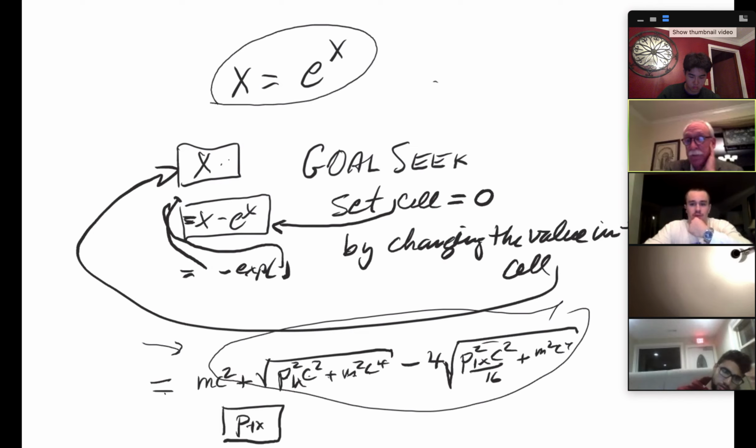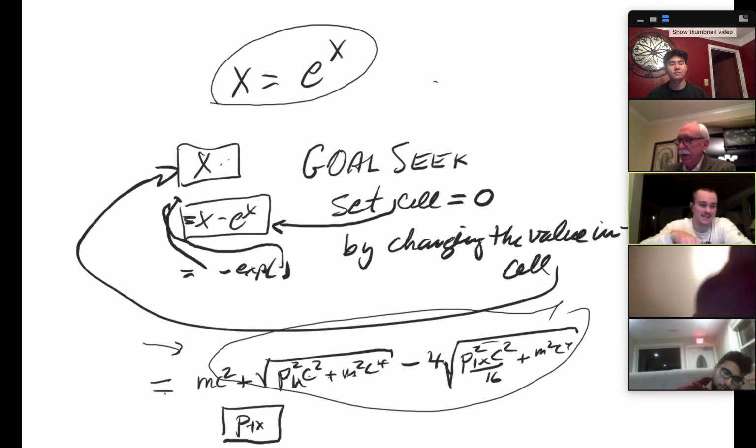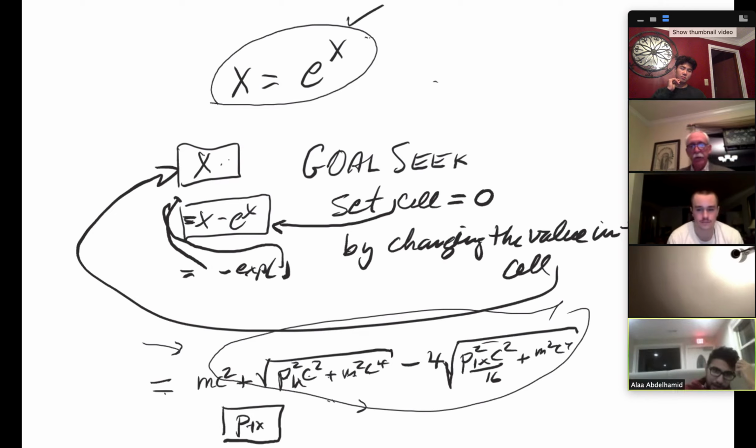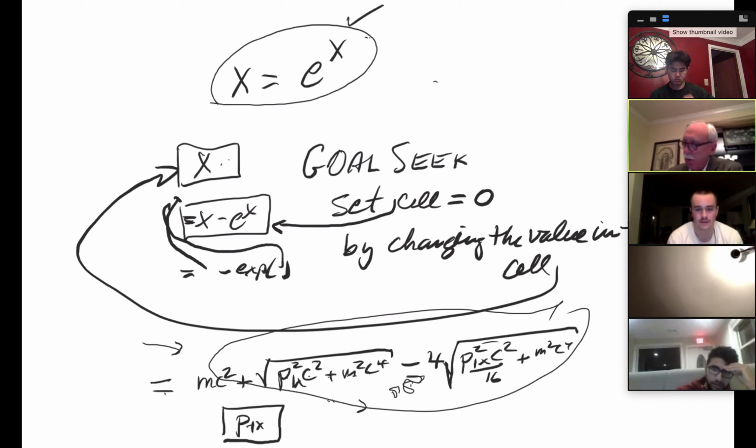You can try this one. I think I've only used goal seek like twice, and they were both this semester. Try a couple variations of this. Well, actually, I think this one will be fine. Try this one, then try this. Alrighty. I want to think the answer to this one is 8 MeV, 8,000 MeV, something on that order.